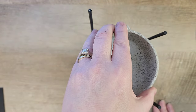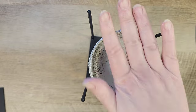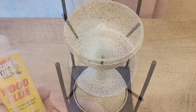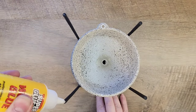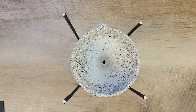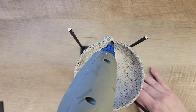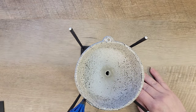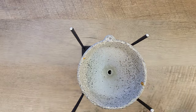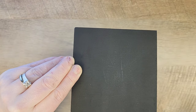I made sure to center the hook that's still on the funnel and position it toward the back side of the hourglass so nobody would see it from the front. For the tricky part — putting the top on — I start with a dab of wood glue on each dowel, then right before placing the lid I add a bead of hot glue around the funnel. We put the lid on as quickly as we can before the hot glue dries. Once the lid is in place, I put a heavy book on top so it sets while drying.